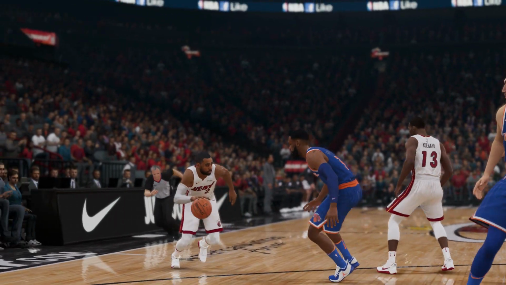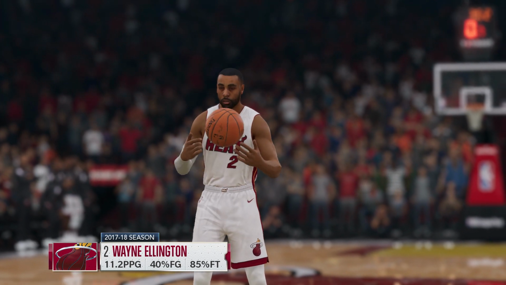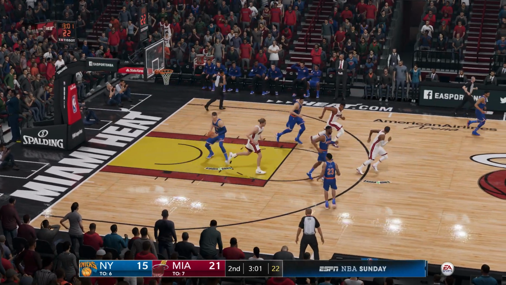Body control is everything, especially on the defensive side of the floor. That was a great contest up top, but your body hit him on the way down. That's a foul every time. And he missed the free throw.